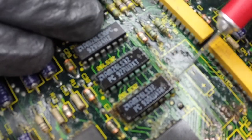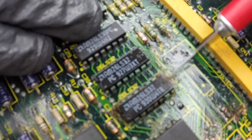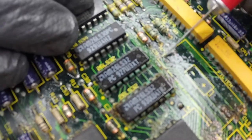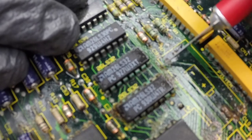I'm also using an X-Acto knife and alcohol, so very finely I'm trying to be very gentle and just take out that crust little by little so I can get some more layers.